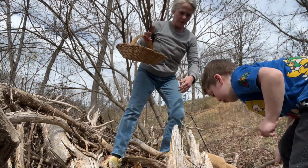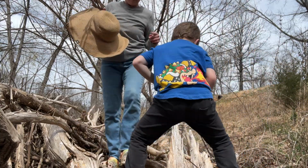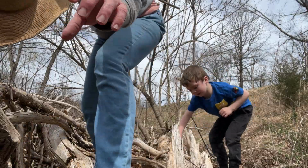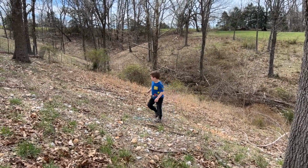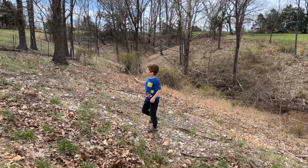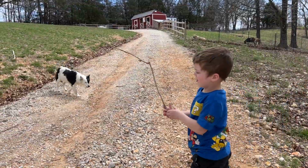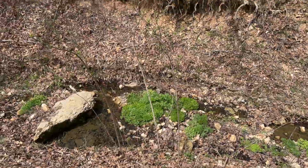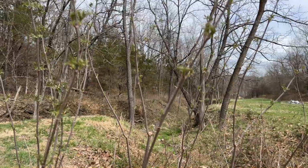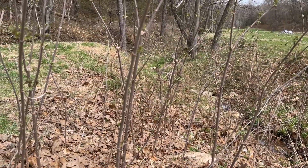Last year, as I was harvesting the elderberries, I tried to take note of how much sun they were getting, and it was very interesting because we have 2 deep ravines, and one elderberry patch is full sun, and that one produced fine. And then the second elderberry patch, the one that I was just at, is very shaded and produced well. This is my new section down by the creek, which is shaded.